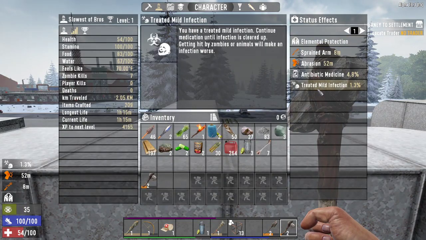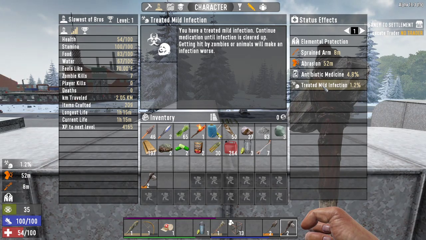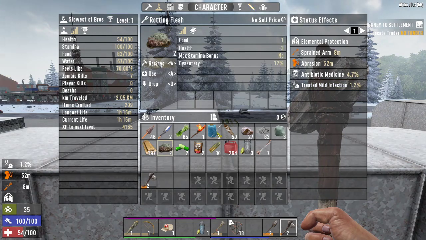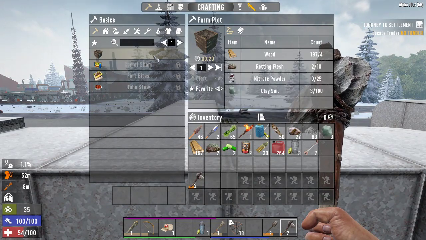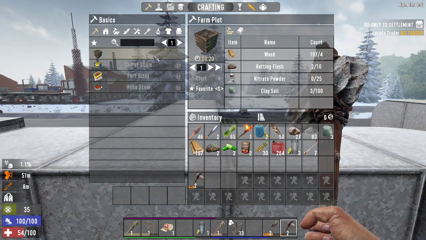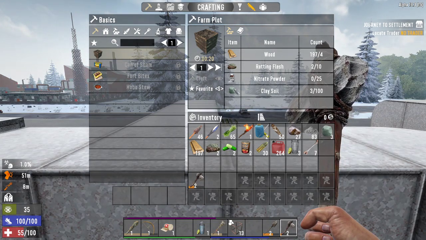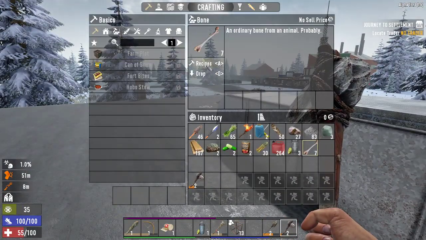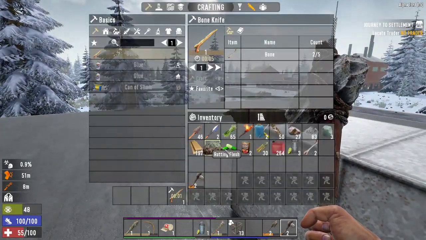Treated mild infection. Treated mild and continue medication until infection is cleared up. Getting hit by zombies will make the infection. Okay, so it used to be you just ate the honey and you were good. Let's see if they've added anything new for rotting flesh. Farm plots. Okay, so you can't just do shit anymore. You used to just be able to till soil. Yeah, this is a lot more complicated. And I'm going to want a shiv, because that helps me skin things better. Well, vitamins.